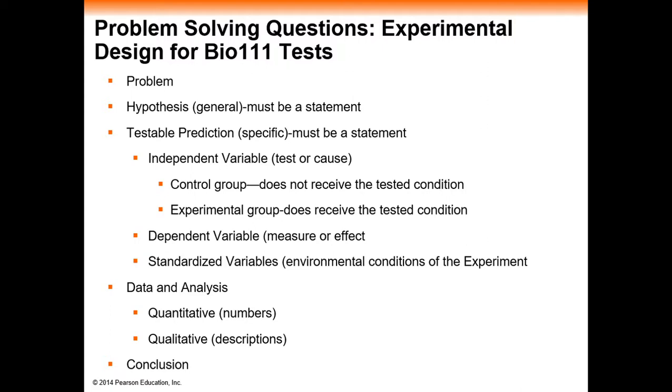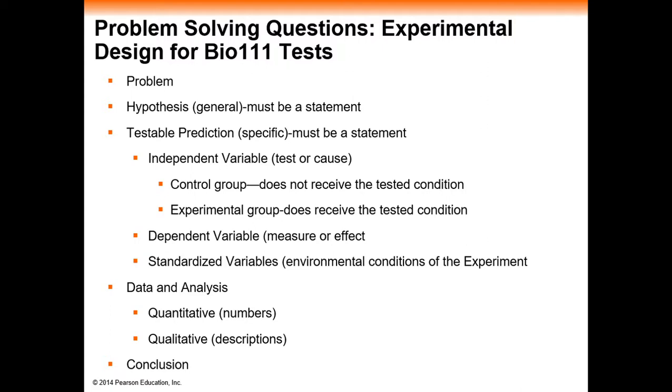Again, if we think cause and effect, if we think testing and measuring, we as scientists, our hypothesis would be that we think the independent variable causes the effect on the dependent variable. Or, we're testing whether or not the independent variable causes a measurable difference in the dependent variable.